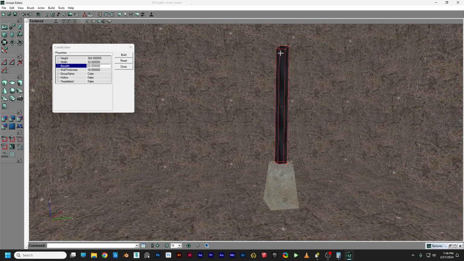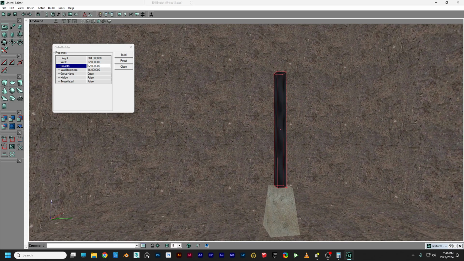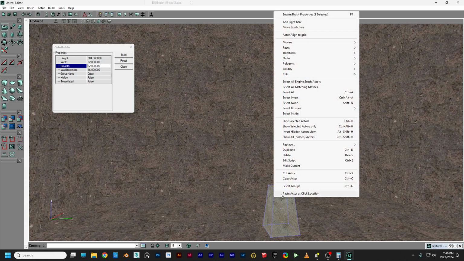Now I don't want to have to worry about trying to make another thing for the lamp itself, because I want a shape similar to the base here. So first I clicked, you noticed I clicked like that. What I did was I deselected any brush that was selected. Now I'm going to hold down my shift key and left click, and it selects that brush. I'm going to right click on the brush and duplicate.